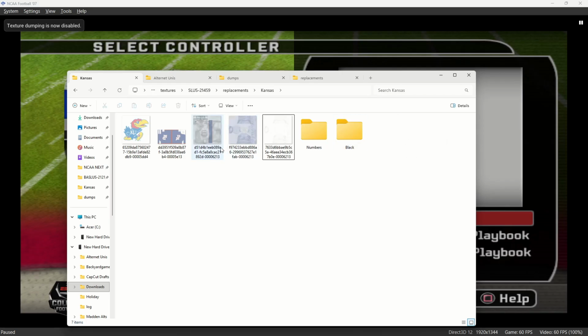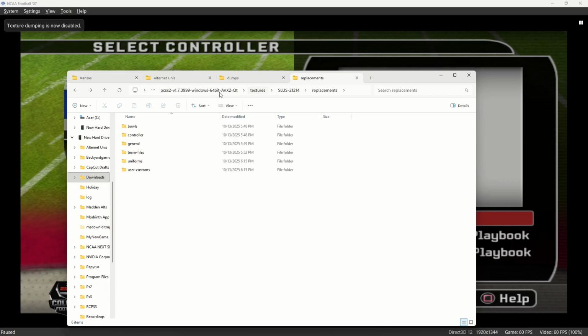So what you want to do is now go to the NCAA Next textures. I have them in the NCAA 06 replacement folder. So you want to go to general or uniforms, depending.